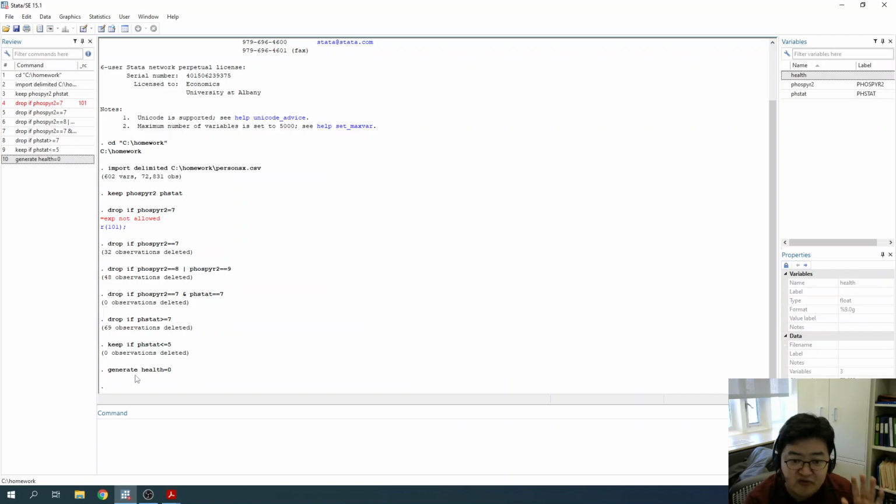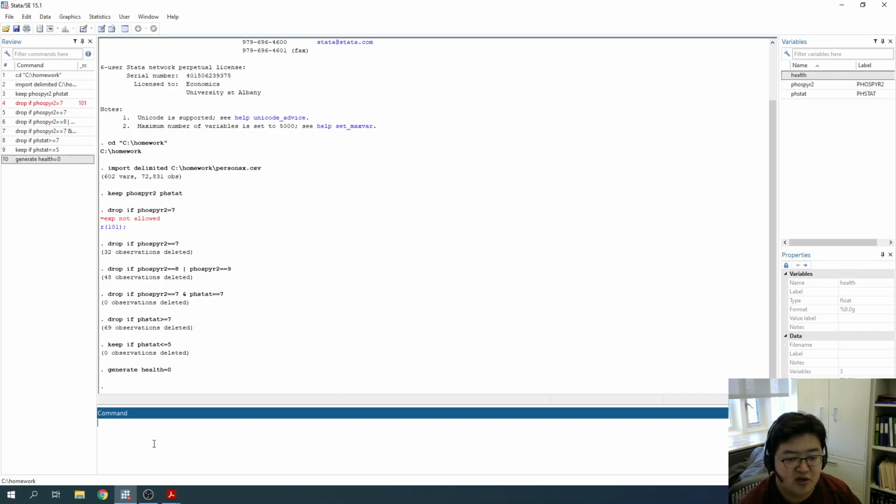I'm generating a new variable and defining it as 0. So it is a command, not a logical operation, so you can use just one single equality. If you use two equalities, then you will get another error.